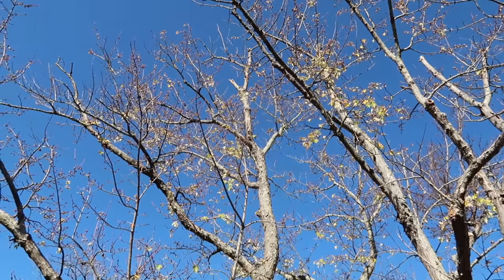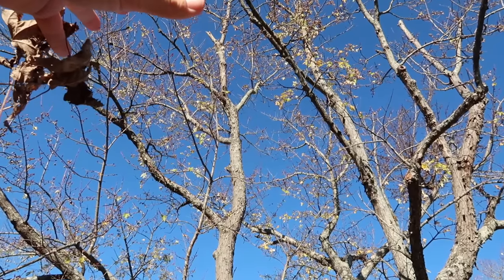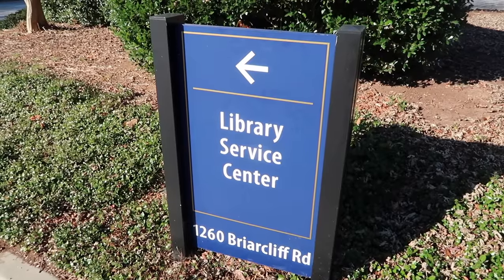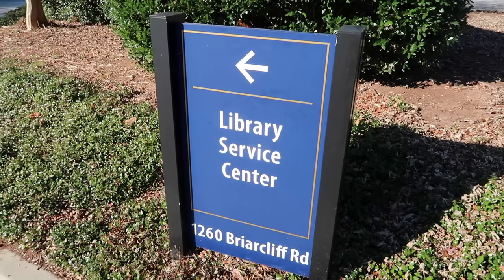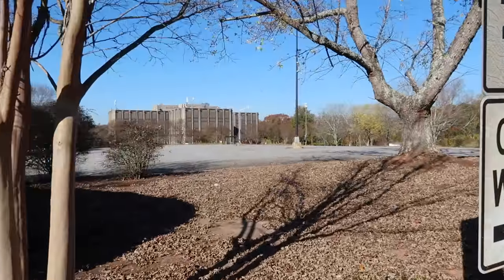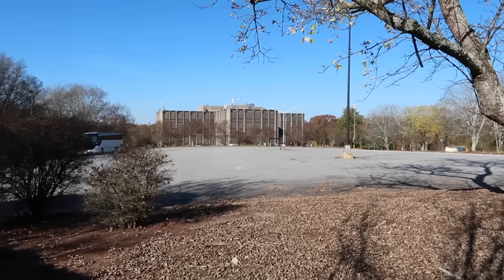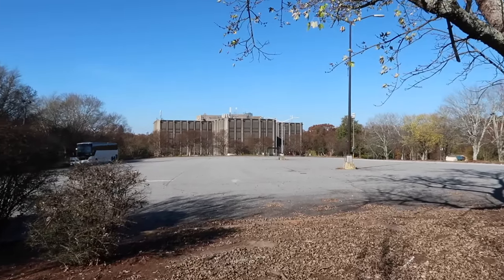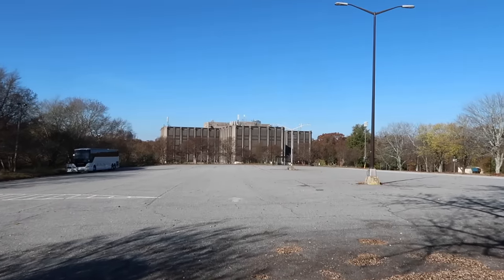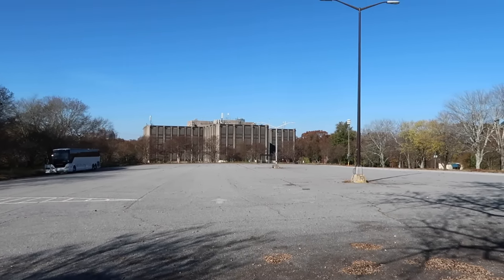For today's creature feature, let's fall right into it. 1260 Briarcliff Road, right here on the east side of downtown Atlanta. Welcome back to the channel. Speaking of first times, it is my very first time visiting the town of Hawkins, Indiana from Stranger Things. You're looking at the Hawkins Laboratory filming location predominantly used in season one.